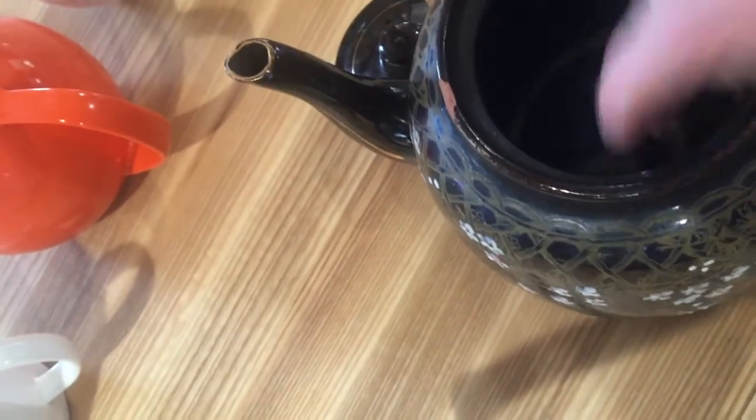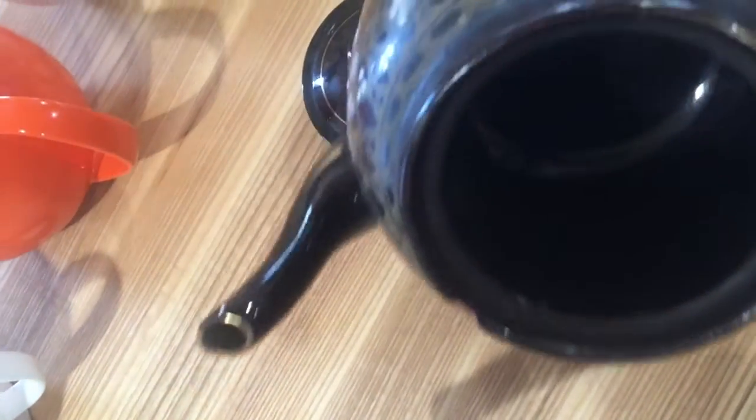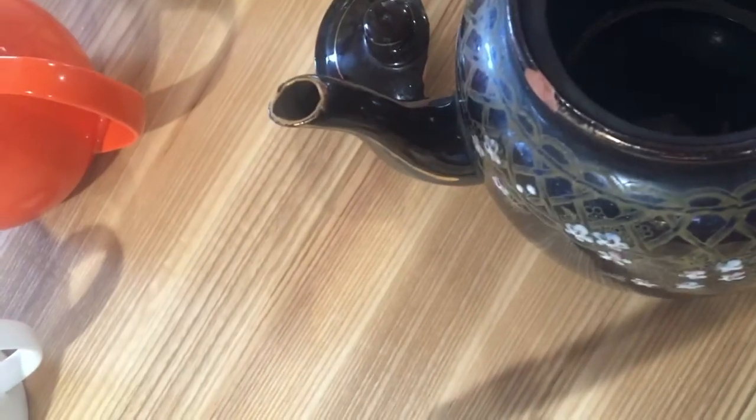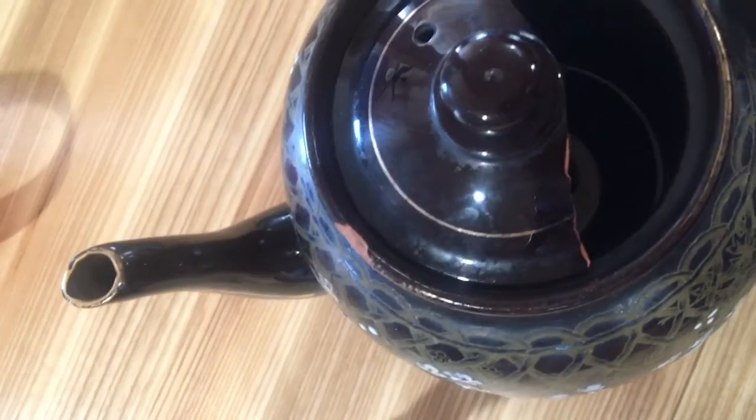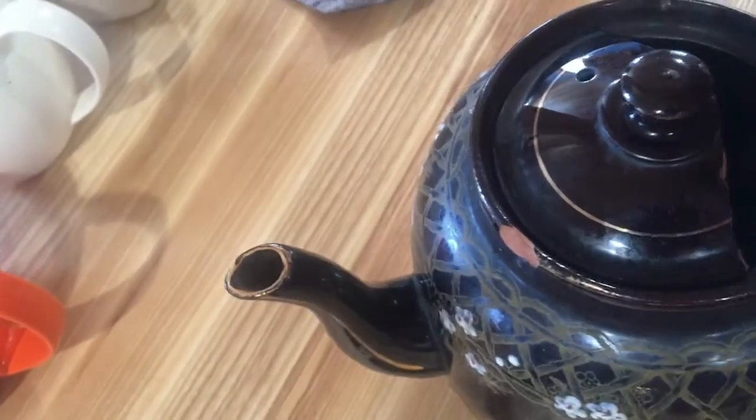And I like it, it's huge. I don't know how many cups. It probably holds 6 cups. I keep it because it has sentimental value. And I thought I had the other piece at the top, but I guess not. But it holds a lot.